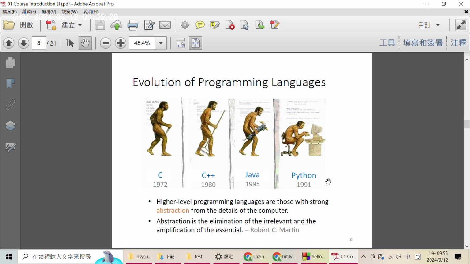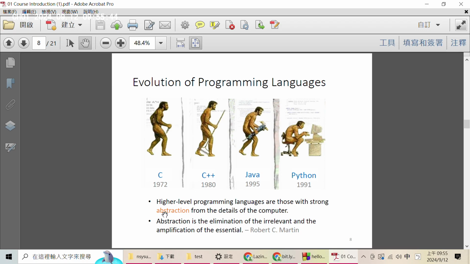And Python is about 11 years after C++. And we say Python is a higher level programming language than C++.